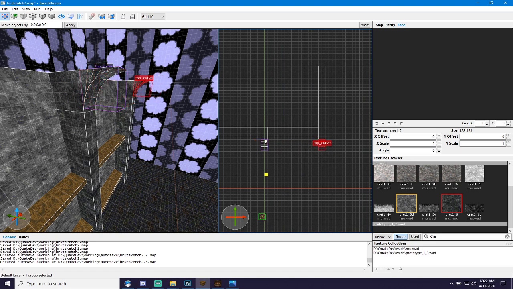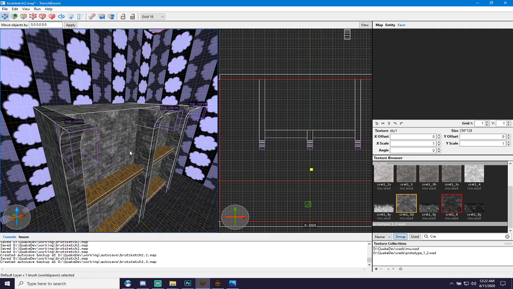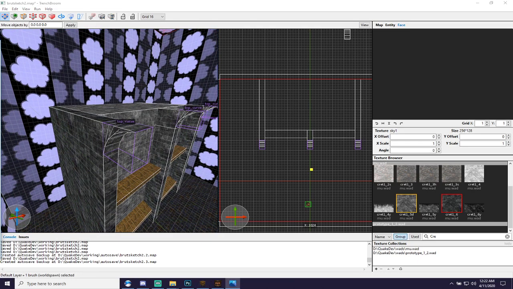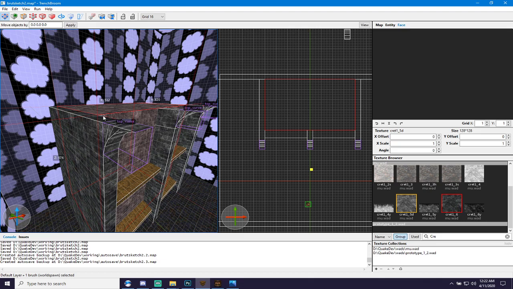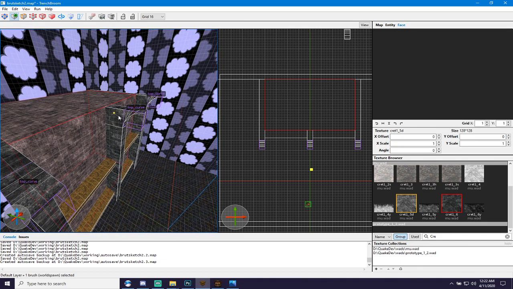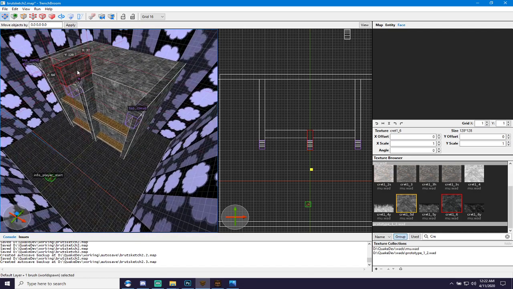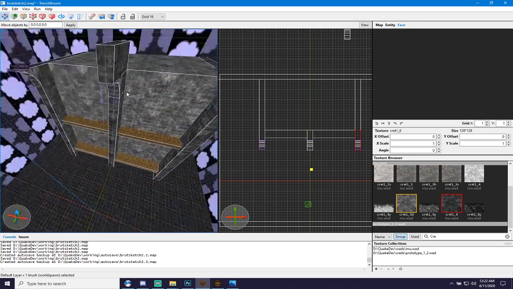Need one here. One here. And these each have a fairly significant block on top.